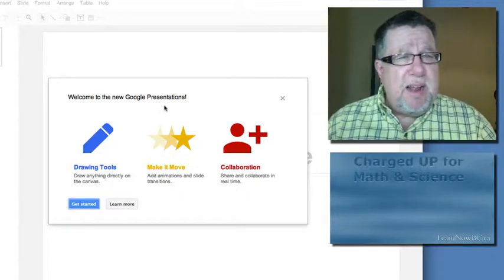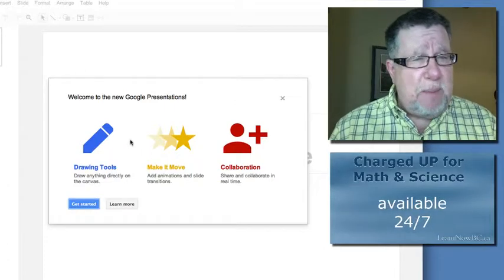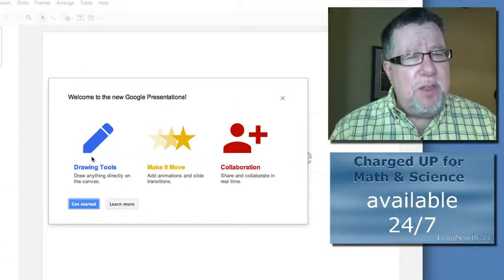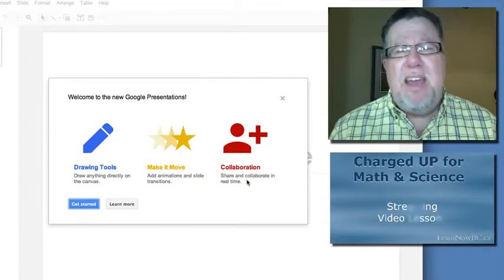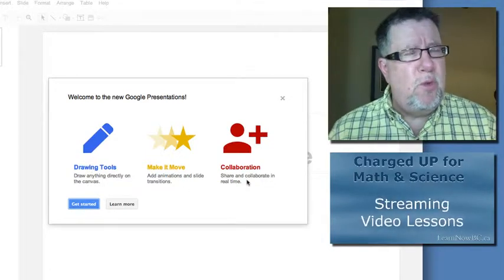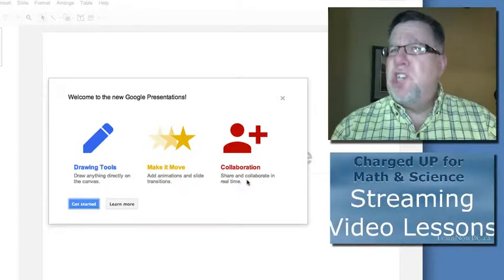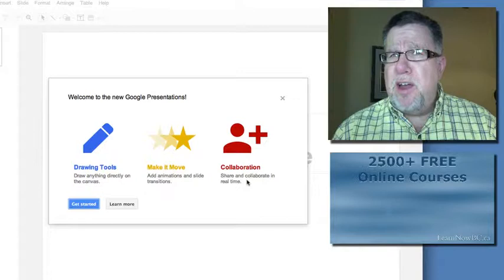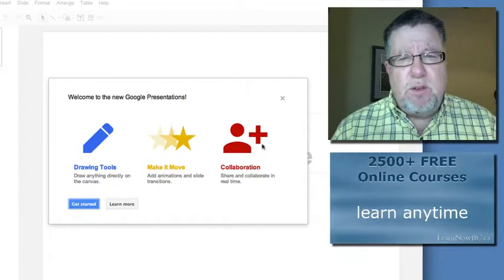Now, when you first open it up, they are trying to add new bells and whistles and features to it. For example, I haven't opened it for a while, and now they're telling me there are some new tools here. We have new drawing tools, some animation tools, and of course collaboration tools, which are one of my favorite parts of the entire Google Drive suite. The fact that we can create a document, share it with other people we're working on it with, and collaboratively have an approach. So you can take a look here at any of those new features.